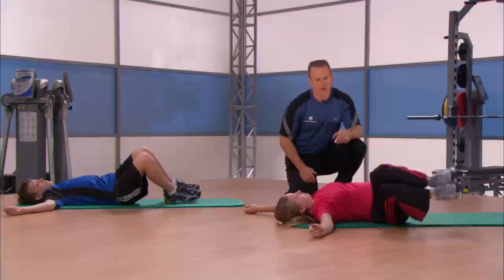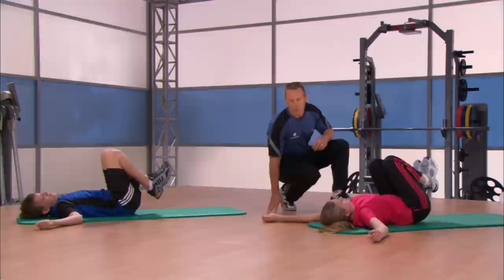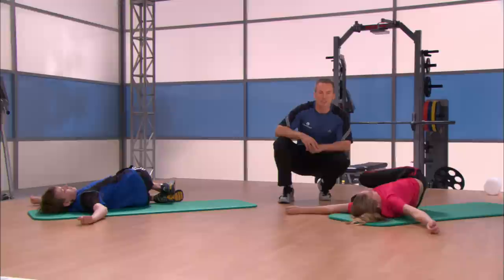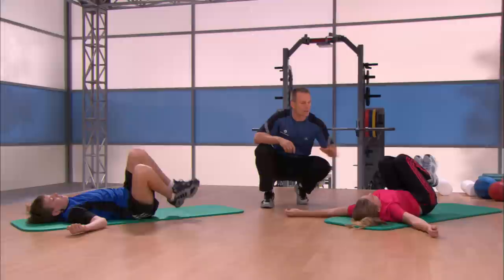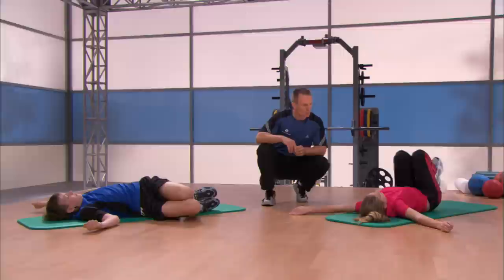Nice and easy. Rock over and rock back. That's the way. Rock over and rock back. Let's go ahead and take your knees up a little bit if you want to, Matt. Victoria, good. That's the way. We have six left. All the way over. Great job, you guys. Keep that belly button right on the ground. Don't let the knees cave over. Control it the whole way. This is going to help stretch out the muscles of your torso and make you a little bit stronger right through the middle of your body.